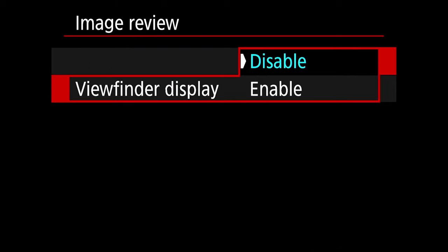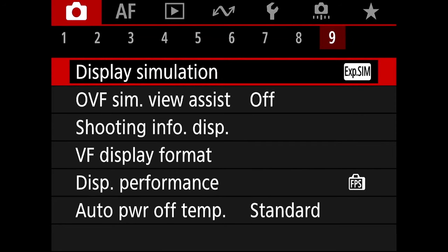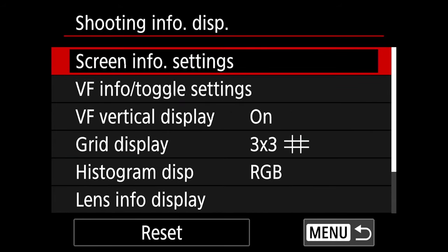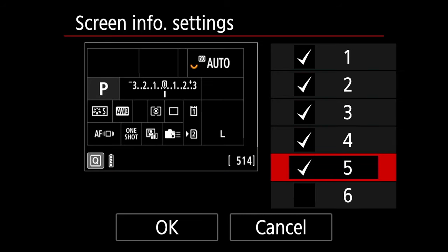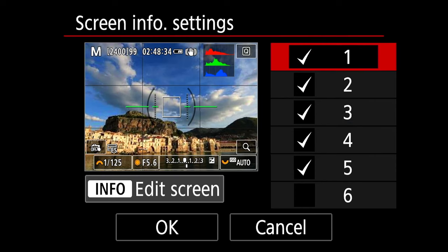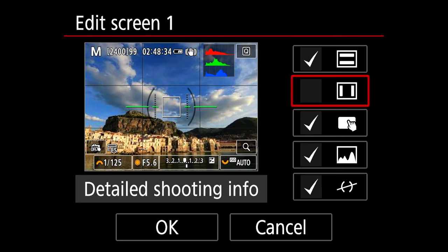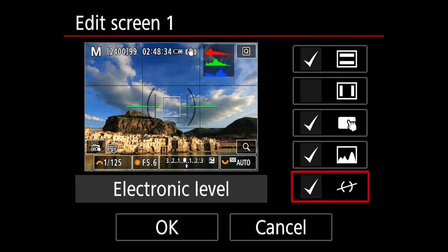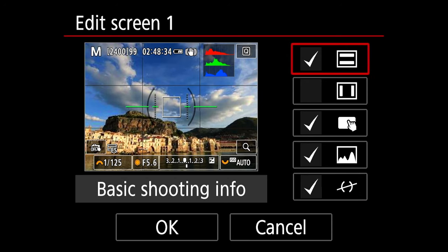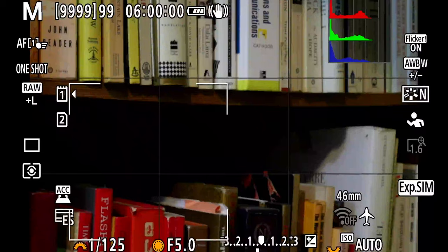The viewfinder review option is disabled by default and it speeds up the shooting process. Now go back to the 9th tab — shooting information display, screen info settings. You want to enable numbers 1, 2, 3, and 4; I also kept number 5, which shows all the information. Click on the info button and from there use basic info on the screen button. You can click on each one and remove them, and you'll see on your screen that it makes everything disappear. You can also modify the electronic level — that's really up to you and what you want on your screen; it's a personal decision.